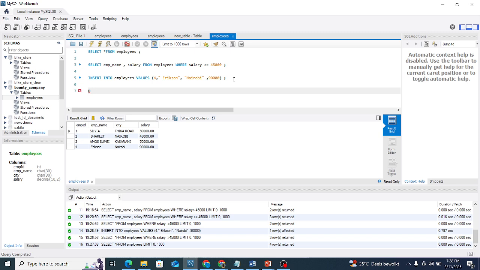Let me add this. We have the distinct clause. I want to comment out this.